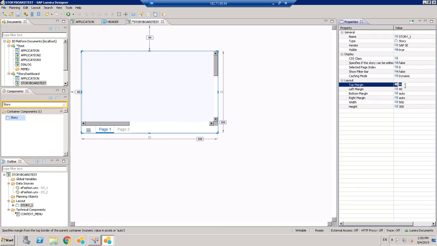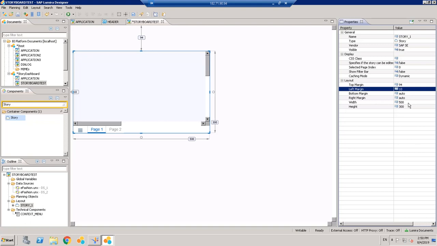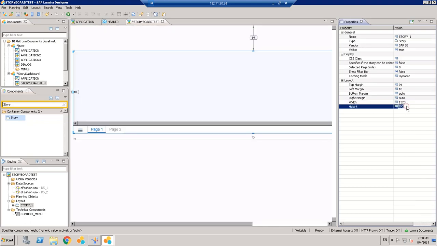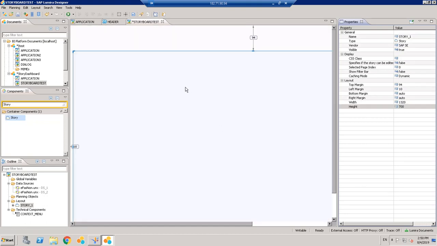So top margin, it's fine. Left margin I don't want much, and width and height. Width I want something which is the size of almost the browser size, and so this is I have just created.